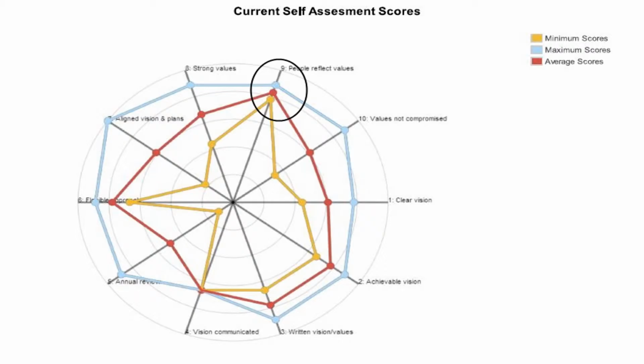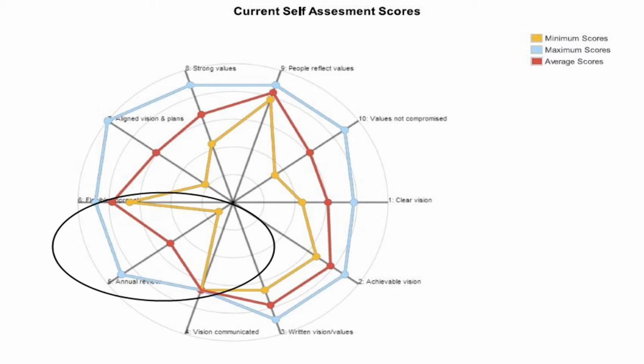Graphs with multiple lines, or all three, minimum, maximum and average, are generated when there are multiple respondents. This means that the primary has nominated secondaries to co-respond with them. There's more about this in one of the other training videos. In this example, you'll notice that the three lines are closely clustered and high scoring. This means two things. First of all, that the organisation has rated itself to the right-hand end of the scale when doing the assessment, but also there is a high degree of harmony in the views of all respondents.